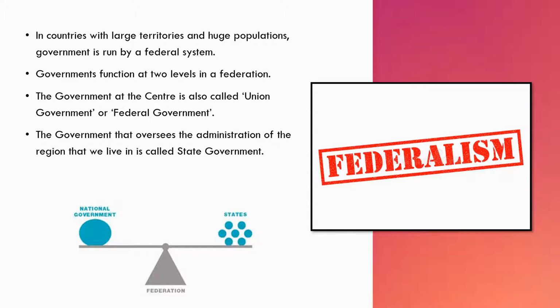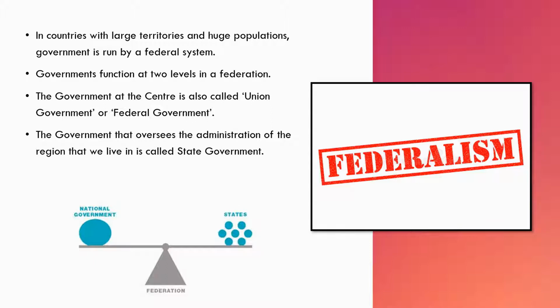This is very important, because people always want their needs and demands to be heard. If a government functions only at the national level, it becomes very difficult for a single government to look after every different state and find solutions to their problems. Many states may feel neglected or ignored, or their demands may not reach the government at all, or may not be fulfilled. This can also lead to national problems or national conflicts. So it is always better to have two governments functioning at two levels.